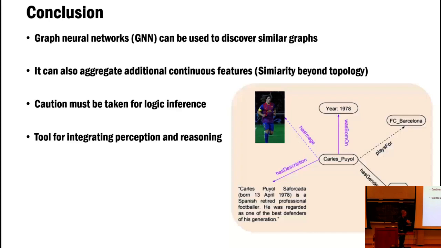So overall, I think graph neural net is very interesting. Of the many methods I've seen, this one seems to be closest to combining perceptual ability and symbolic reasoning ability. I think there will be more work in this direction, and hopefully we can push real intelligence one step forward. Okay, that's all. Thank you.